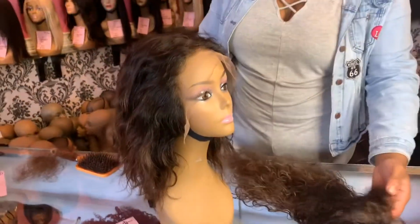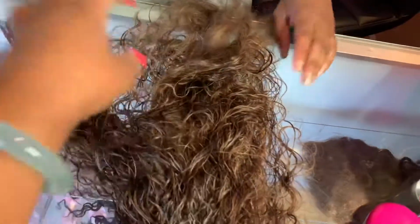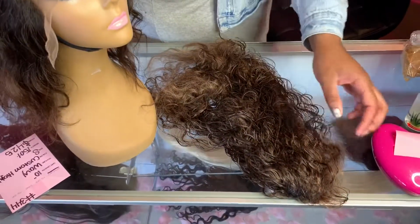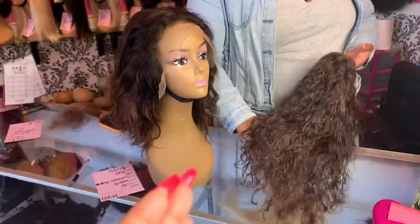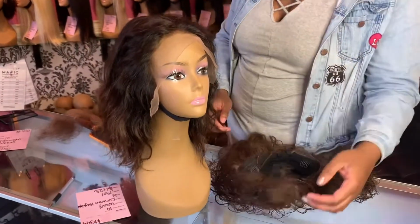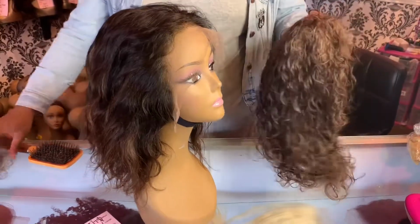So shop with Magic Hair Company if you want the best. I know you guys are tired of buying wigs online or even going to other stores. Just because the unit costs less, a lot of times you're getting what you paid for. So just invest your money in a great piece the first time, and this wig is going to last for years to come. I'm Janice, the owner of Magic Hair Company, and I am here to make you a custom wig to change your life.